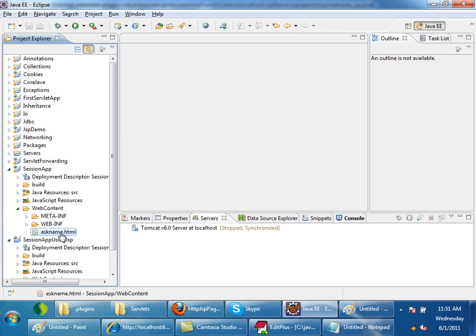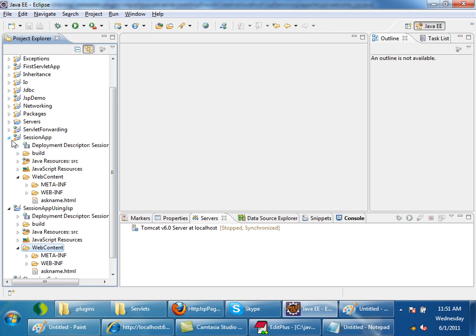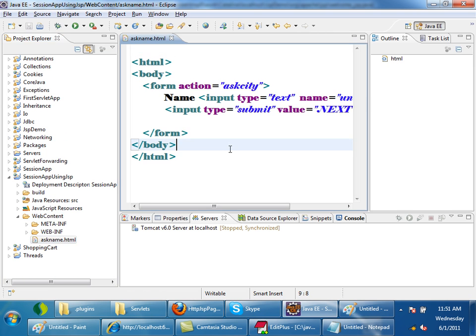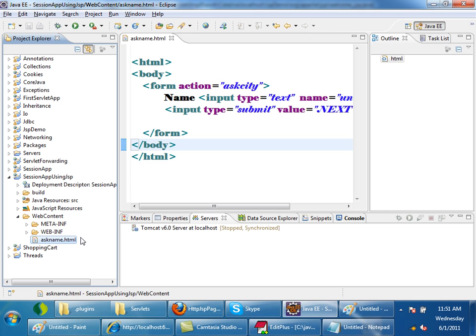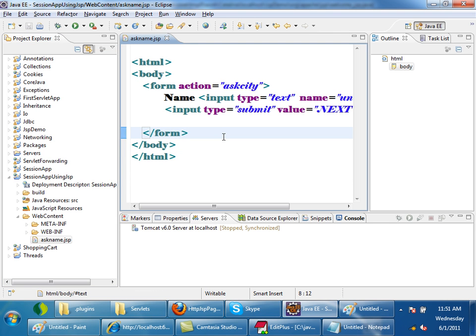Ask name.html. I'll copy it as it is. See, this is the HTML file, the initial file, ask name. What I want is, I don't want it to be HTML, I want it to be JSP. Press F2. F2 means rename. Instead of the extension .html, I can use .jsp.